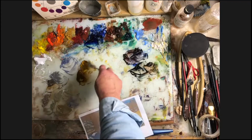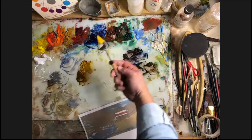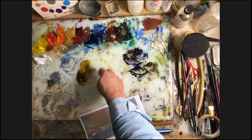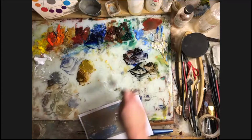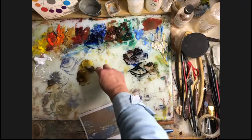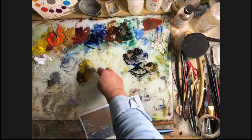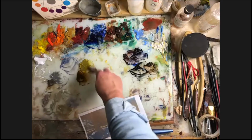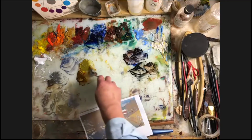Yeah, that's a lot better start. And then just a scraping of green into it to turn it right to about the right value. Yeah, that's real close. So it's a lot of yellow, touch of burnt umber, touch of phthalo green into it. Just a scraping of those guys will make this color here.